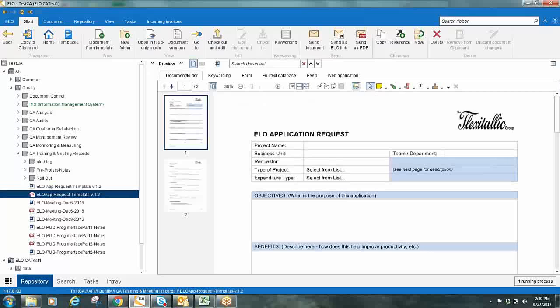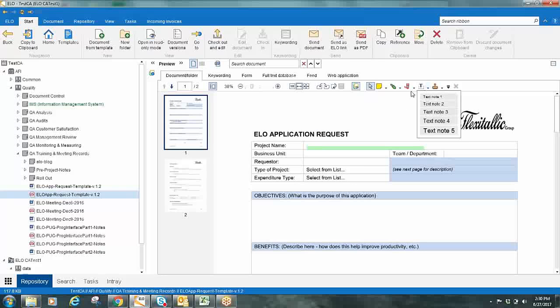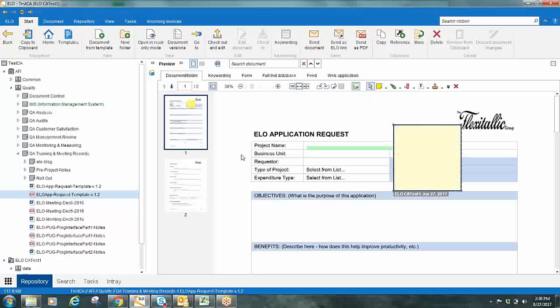When a document is displayed in PDF mode, you will get the annotation capability. These tools here allow you to, as if you're writing on the document, add text boxes and text notes. You can even put a sticky note against the document. So all this annotation capability is only available if the document is in PDF mode.